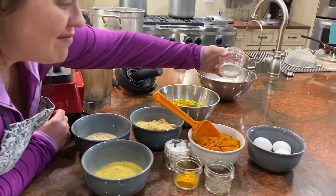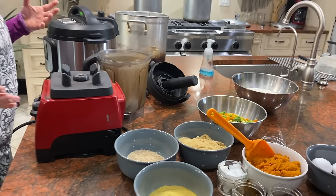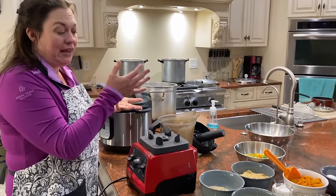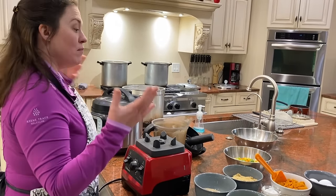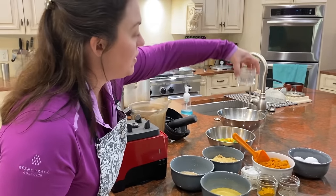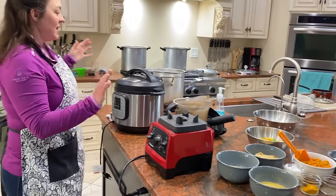1/4 cup of coconut oil, and right here, this is a new addition. This is taurine, in supplement form, and I'm gonna explain this recipe by the guidelines that are given. It doesn't actually need it, but I will explain the impact that it makes, and you can put it in if you would like. As you can see, this isn't much. This is the equivalent of 4 grams of taurine.